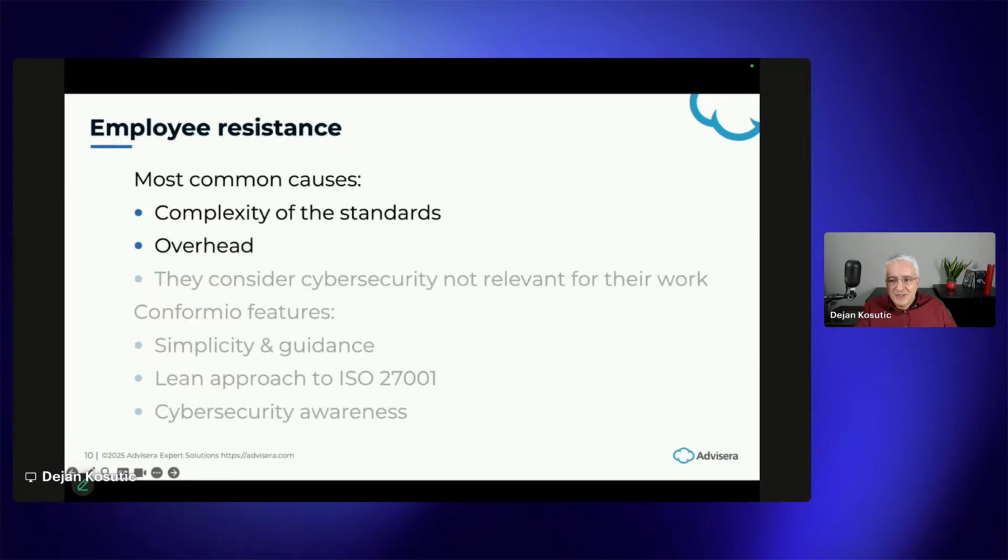The other problem is the overhead. Very often companies, especially smaller companies, try to go for too complex, too lengthy policies that are not really applicable to what they need. Then they start doing activities which are not really needed. ISO 27001 doesn't tell you how to implement security. It tells you only that you have to perform a risk assessment, and then that you have to judge on your own what your implementation needs to look like.